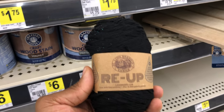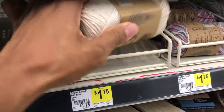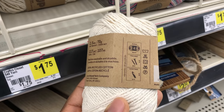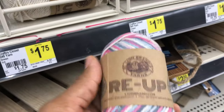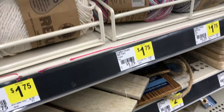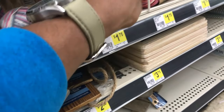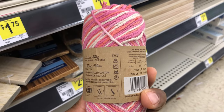The only thing they really had was this Lion Brand Re-Up. I did not know about this brand beforehand, so I looked it up and this is their recycled yarn. They only had cotton, but it felt better - softer - than the Sugar and Cream brand cotton. I didn't pick any up but I'm definitely going back to get a few. For a buck seventy-five, why not? I was impressed, and they had some pretty good colors to choose from.